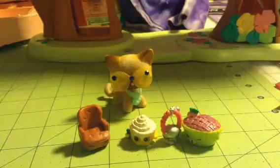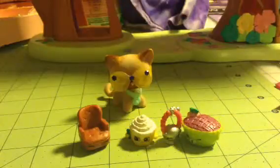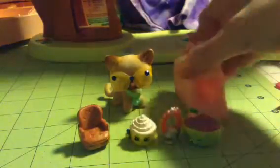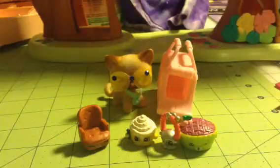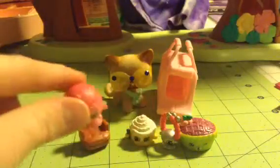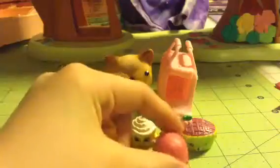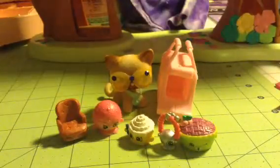And now for our mystery — what is this? I didn't know it opened. I wonder if you can put an LPS in there. Last and least, our rare one is a — ooh! This is cool. It sits on the chair! I'm going to put her in there. Yeah, those are the Shopkins I got to buy.